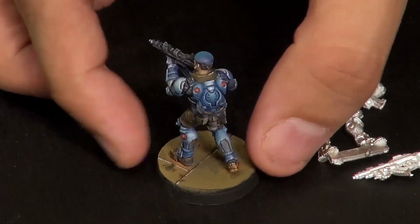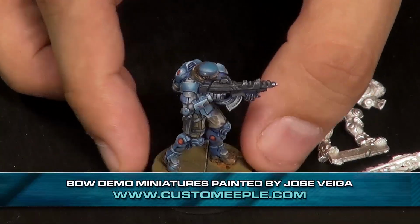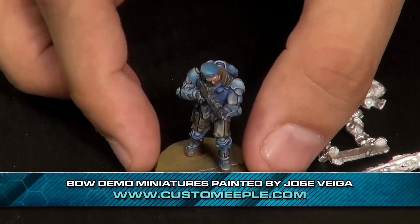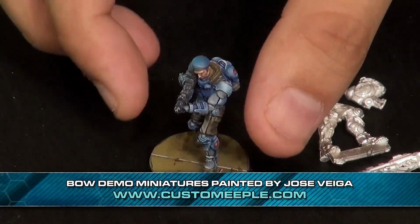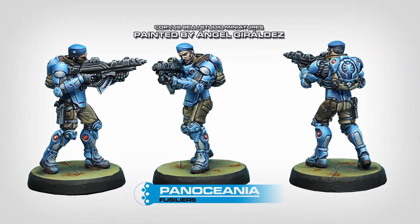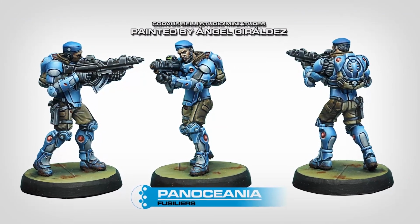These miniatures, all the painted copies that I'm bringing here, were painted by Jose Vega from Custom Meeple. Custom Meeple, a great little company that is doing terrain pieces, custom cut templates and things like that, and they're massively into their Infinity.